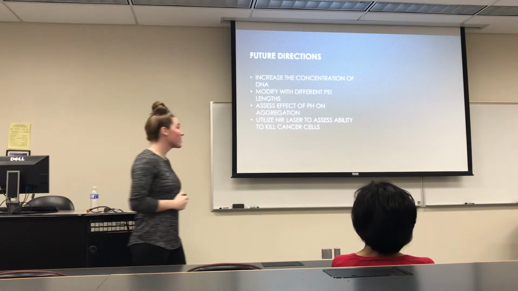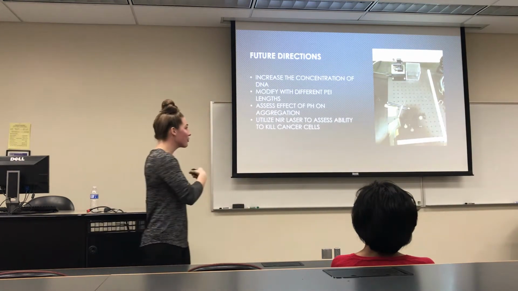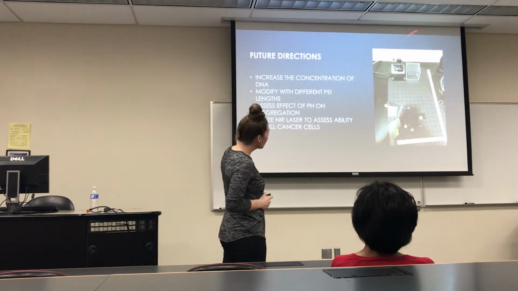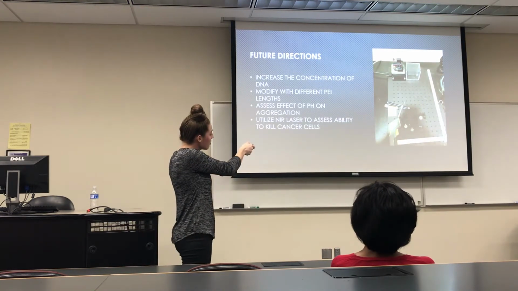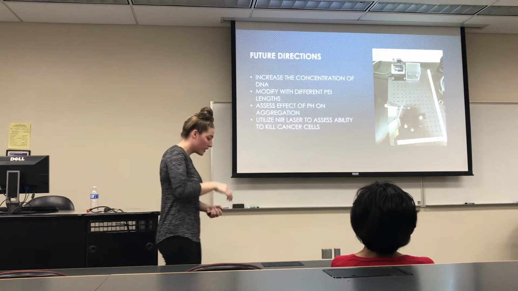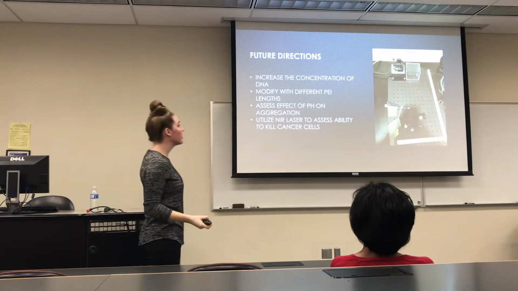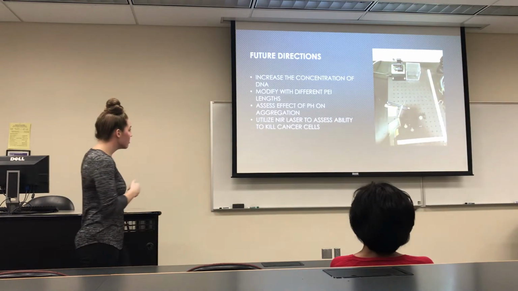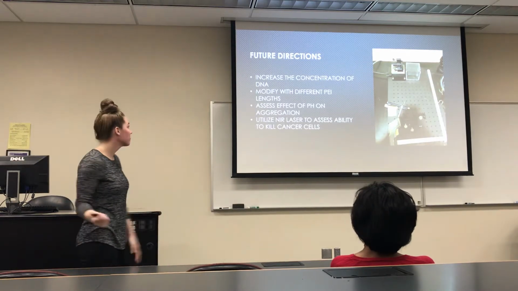In our physics department, we have a 780 nanometer laser that Dr. Teeling-Smith was gracious enough to help us set up earlier this week. It was a little bit dim in there, so it's hard to see, so I'm going to point out the components. This is our laser, and this is our infrared gun, which we would use to measure heat. Basically, we'll take this laser, hit it off of this mirror, and get it to go straight down so that we can have our 96 well plate sitting underneath it, and we can concentrate that laser into each well for a select period of time to assess the ability of the nanoparticles to create a change in temperature and eventually kill those cells.